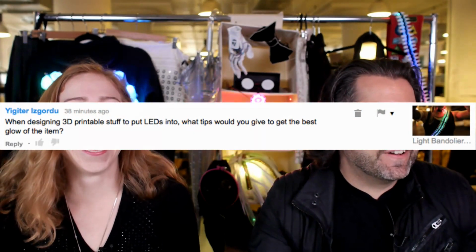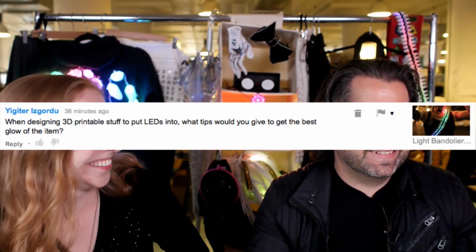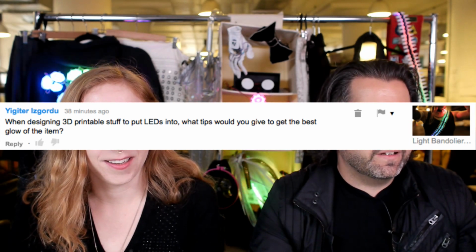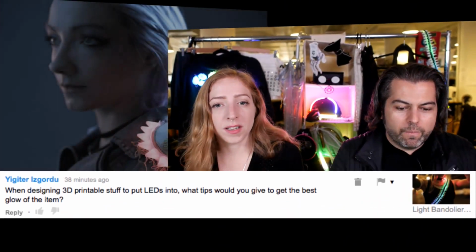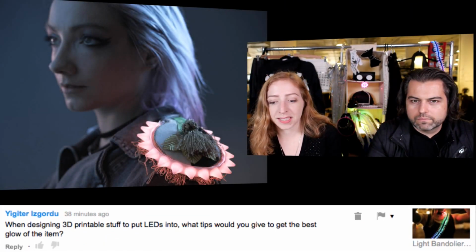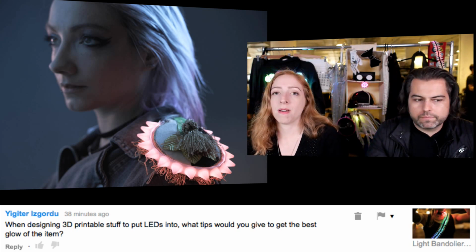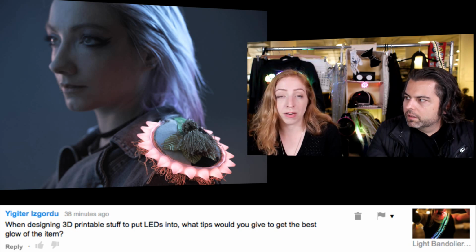All right, this is from Beginner, spelled differently. Sounds the same. When designing 3D printable stuff to put LEDs into, what tips do you give for the best glow of the item? The best glowing. Noe and Pedro and I work on this stuff together, but they're the 3D modeling and printing experts. So I just say, make it more glowy, and then they do it. So maybe they're watching and they'll cover this on an upcoming segment in their 3D show.